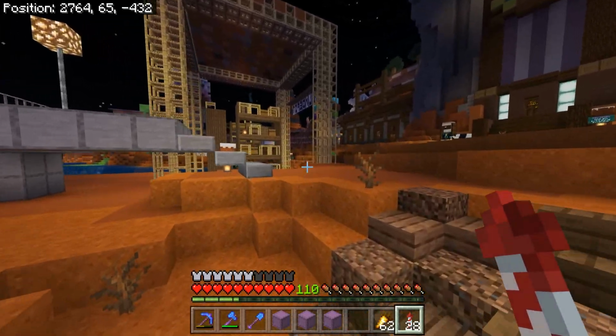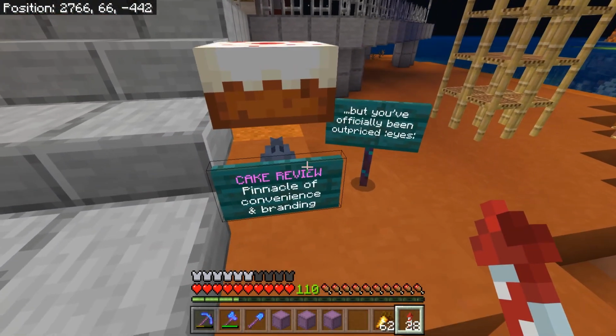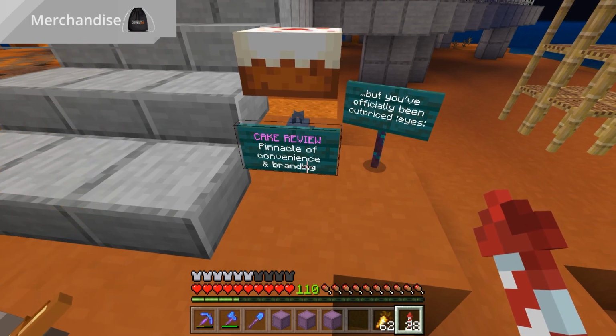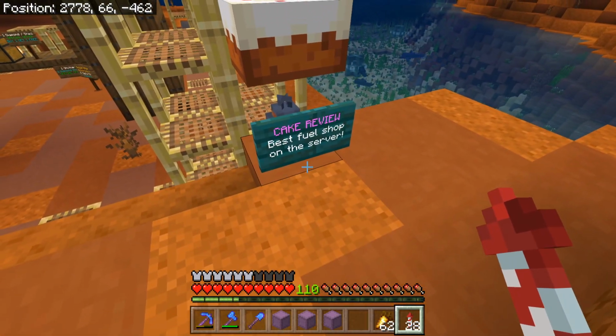Rough. Rough life. Hmm. It's got a not bad 6 out of 8-star review. Pinnacle of convenience and branding, but you've officially been outpriced. Well, we need to fix that, don't we? We can fix that today, actually. 5 slices, best fuel shop on the server.